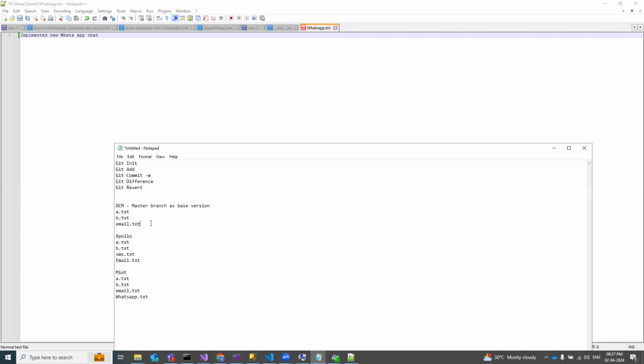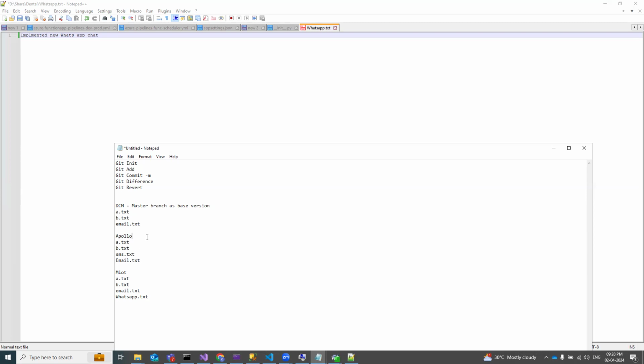Suppose Miat is asking to change the email, then we can work on the Miat branch, since Apollo doesn't want the email to be changed. Okay, see, everything is coming from the base branch. If the Apollo company says, I don't want this email feature as the bug fix, then this particular company cannot reuse the base version again.